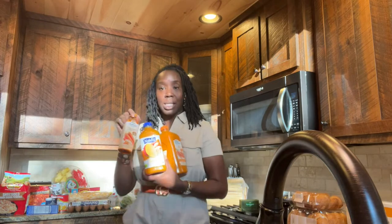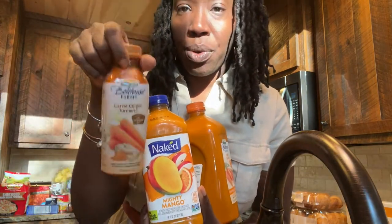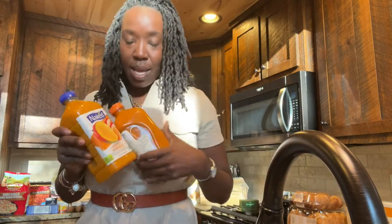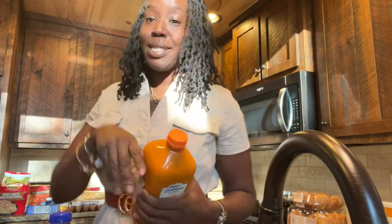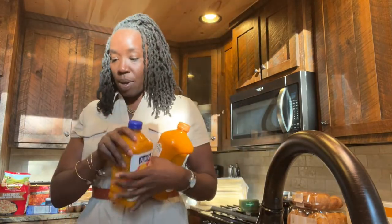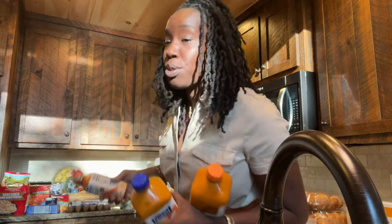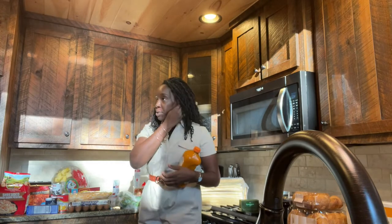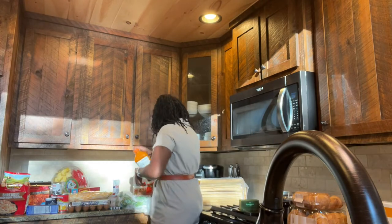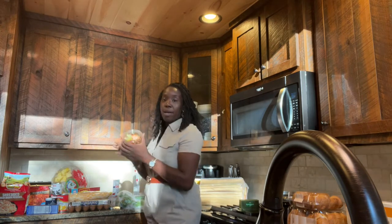I'm gonna show y'all this. This is carrots, ginger, and turmeric all juiced together. This is mango juice, and this is straight up carrot juice. This is our orange juice. So even though I make this from scratch at home, in our juicer, this is what we're having as orange juice tomorrow. Not trying to fill them up with sugar and artificial sweeteners, trying to give them something really good and nutritious. All right. Apple juice.